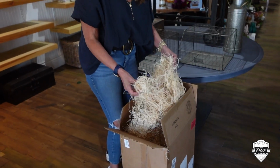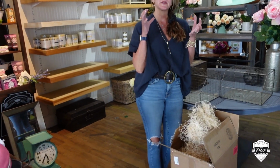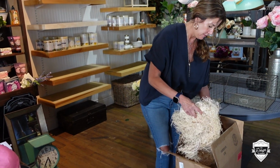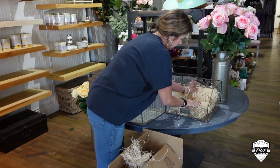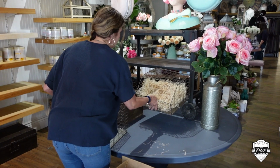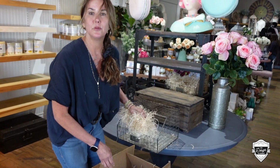So this is how Excelsior comes. It comes in a big box. Sometimes if you buy it florist through bulk, it comes compressed and it literally expands out to like 5 times the size. Again, it's just a great filler. We use it a lot for Easter baskets as well. It's also extremely messy, just to let you know. And I like to kind of fluff it up because whatever goes in here, if it's small, it's not going to fall back into the bottom of the basket, and it's going to still give it that fullness it needs. I mean, it is really messy.